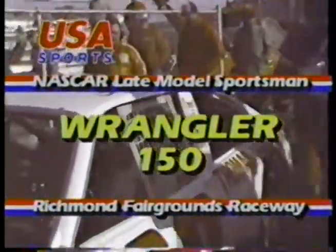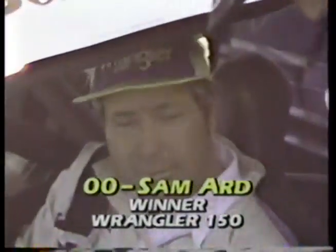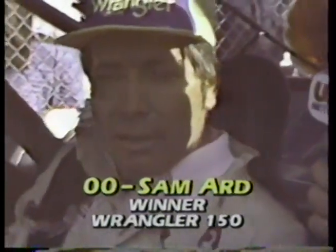Sammy Ard in Victory Lane at Richmond Fairgrounds. Tommy Houston's red car got up in the marbles, loose material on the outside, pranged the wall on the outside, then bounded right in front of Bosco Lowe and took the barrier on the inside to wrap up his day. In Victory Lane: 'Sam, it looked fairly easy — was it?' 'It wasn't nothing too easy. Tommy and Jack got to racing together and let me get away from them, and I had smooth sailing from there on. I kept the old car hooked up pretty good all day long. I never got into nobody — Tommy gave me plenty of room whenever I got there. As long as Thomas Brothers feed this thing some country ham, we're going to keep on trucking.'